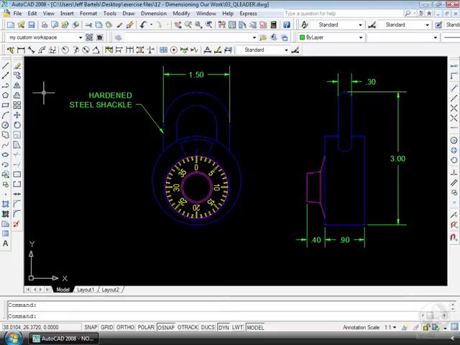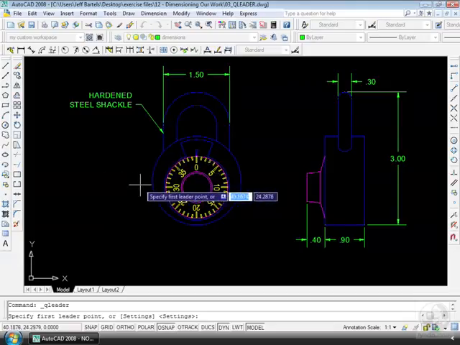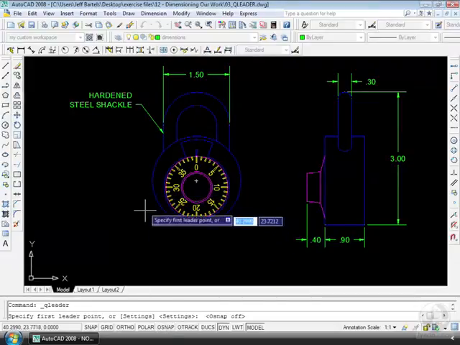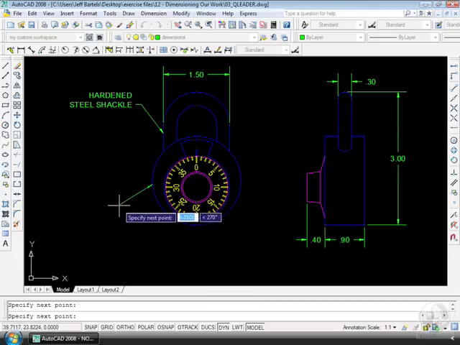I'm going to create my first callout, so I'm going to come up and click my QLeader icon, and AutoCAD's asking me to specify first leader point. Basically, it's saying, where do you want to put the arrow? Now, be careful of the running object snap. I'd like to click the edge of this circle. So you know what? I'm going to come down and turn the running object snaps off. I'm going to click the edge of my circle. I'll pull away, and as I pull away, AutoCAD creates the arrow. Let me click one more time, and then I'm going to right-click.